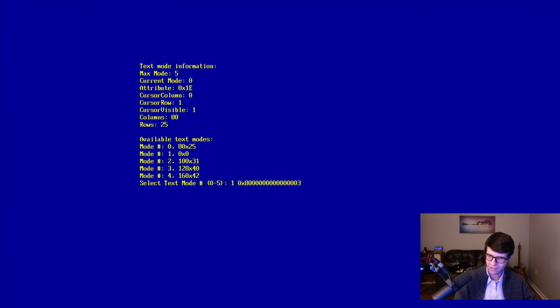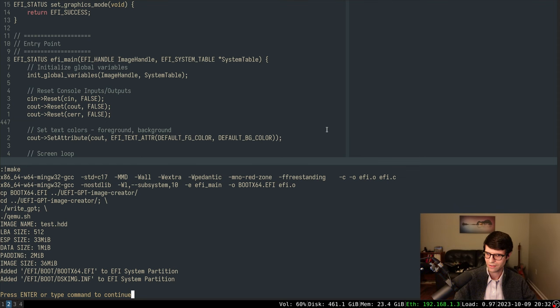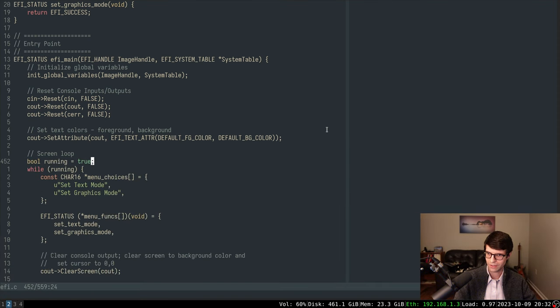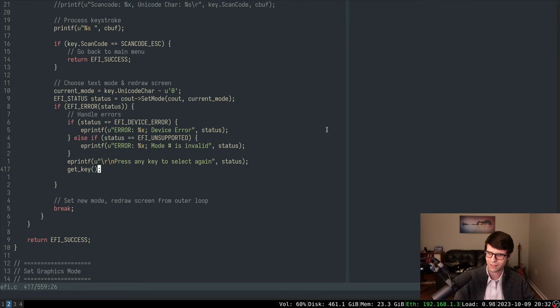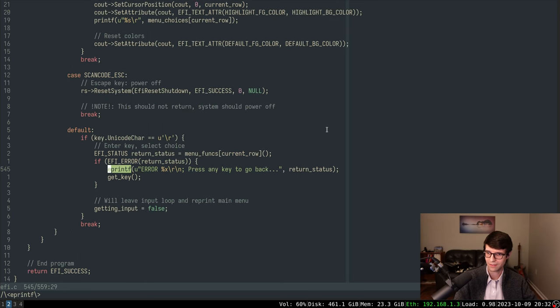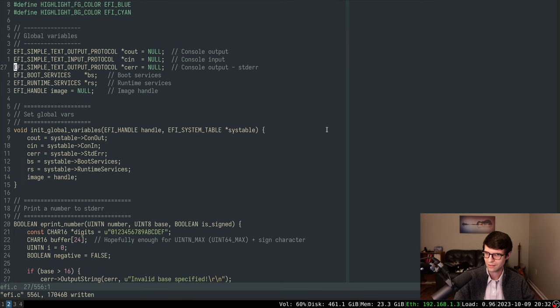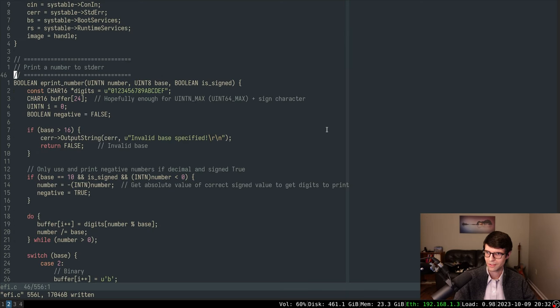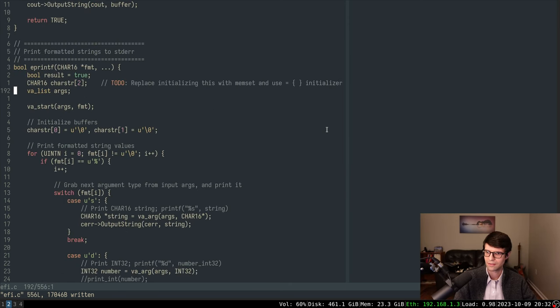Probably didn't change anything. Nope, didn't change anything. Okay, well, I'll have to debug that later. And that's okay. So that's only if we're printing errors. It just sucks that that doesn't work. Maybe error doesn't work as well. It should work the exact same way. Or it's being optimized away, or some such. Oh, you know what it is? I'm calling print number, but I'm not calling eprint number. Ah, you see, there's the issue.